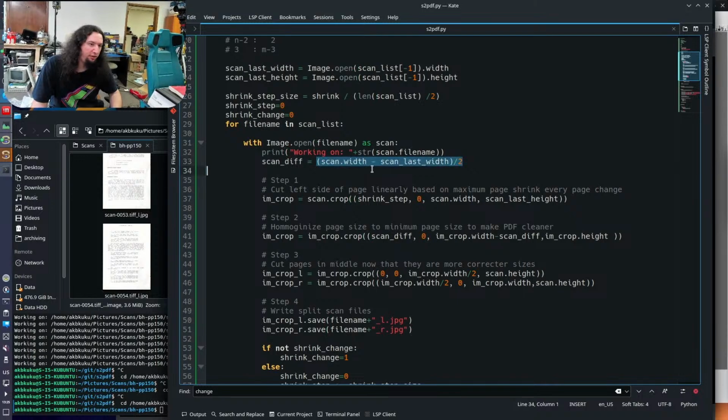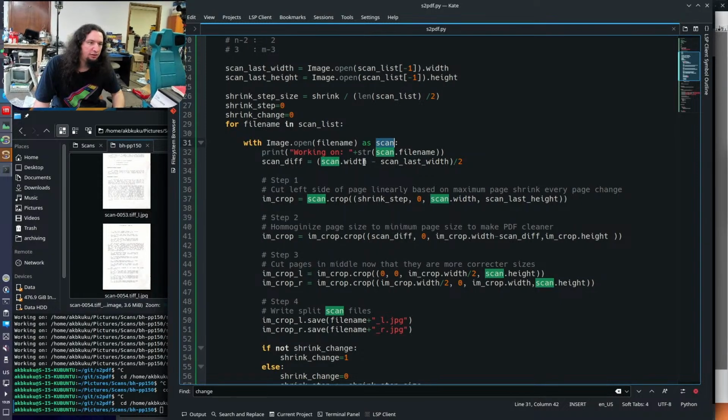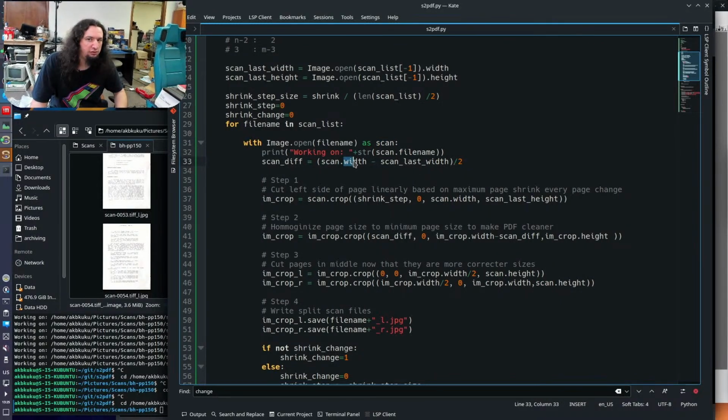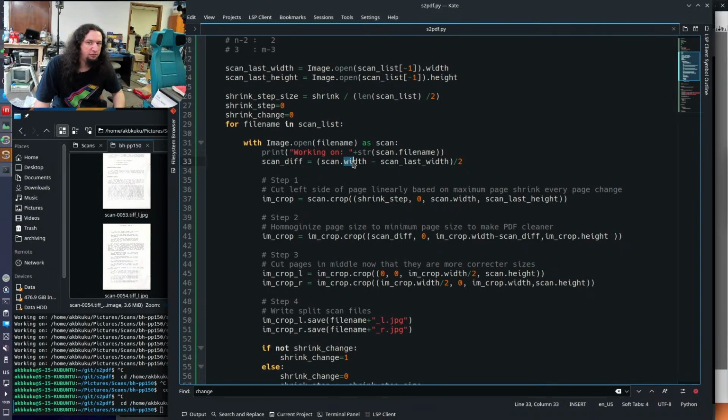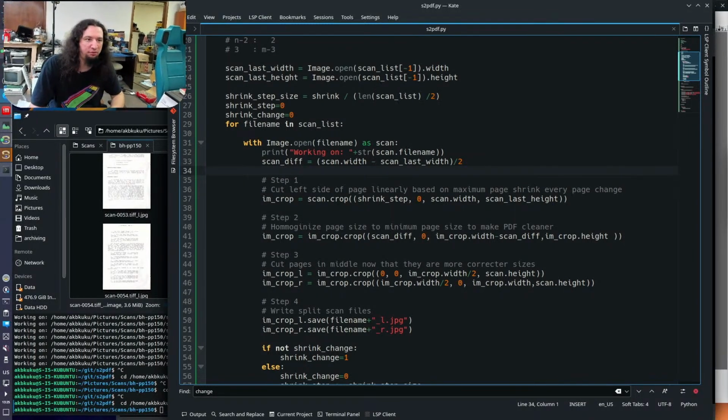So scan width. That'd be the current file that is open as the scan. This number should be bigger. Still beats manually scanning it all. Yeah, again, this will be useful for other things at some point. I don't know. I don't have too many staple bound things, but there'll be some.